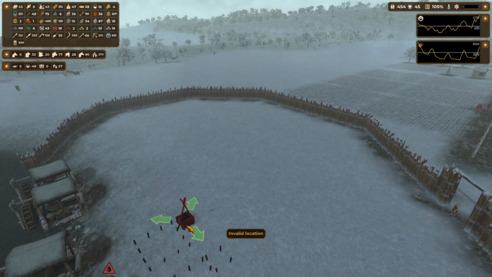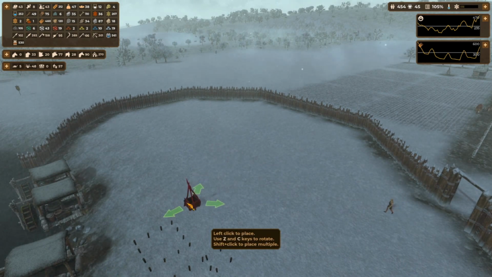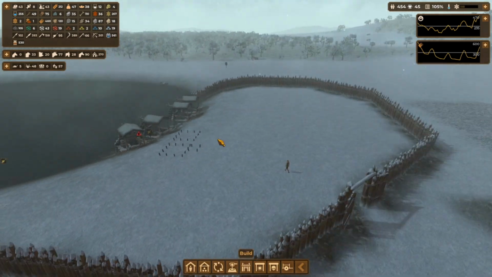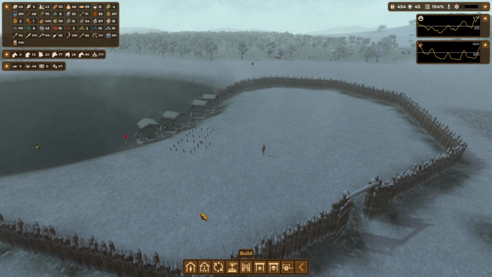What was the problem with that? Oh, you don't want to build that. Is there a door there or something? Okay. Strange. Never mind. Right, we'll put one there. So we've got a well. We've got somewhere to store our food. We're going to need food over here.